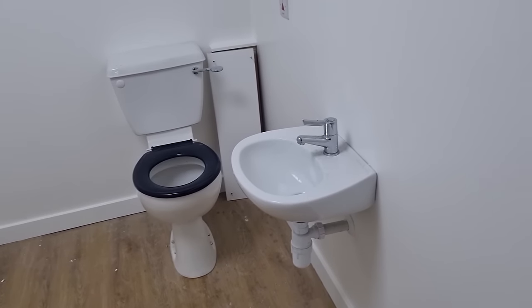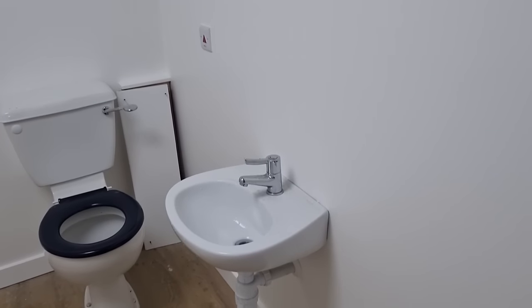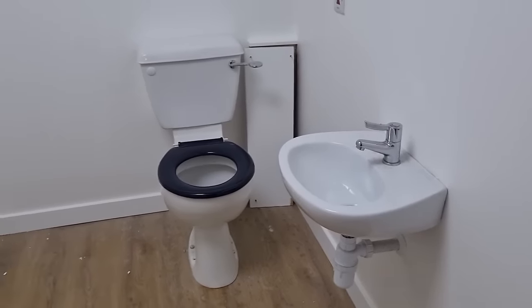This was the Dock End pack. As I say, I had a bit of a nightmare when I fitted this, if you remember that video, because the pipes were coming out, but literally can't see anything now.